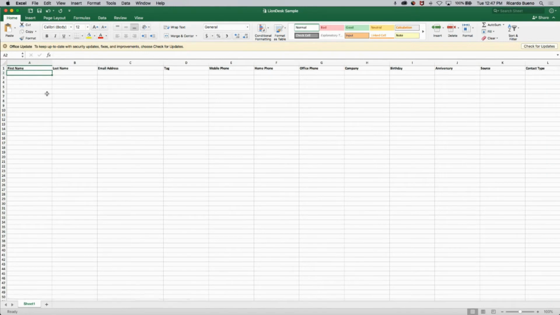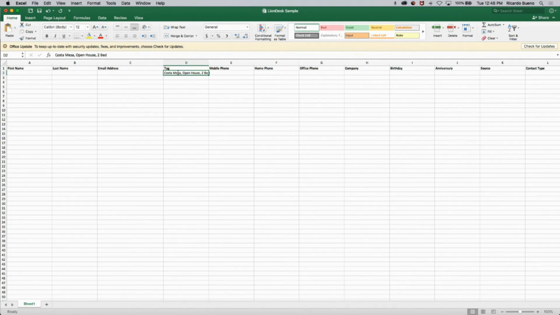Now, go ahead and start mapping all of your contacts to these fields here in this Lion Desk sample spreadsheet. Now, the most important column, in my opinion, is this tag column here. It's okay to use multiple tags for a contact. So let's say I met somebody at an open house. They're looking in the city of Costa Mesa, and they're looking for a two-bedroom house. I might say tag Costa Mesa. The way you include multiple tags is just to separate them by a comma. So Costa Mesa, comma, buyer lead, comma, or I might say open house because I met them at an open house, right? Comma, and then two bed because I know they're looking for a two-bedroom house. So here I have my record: first name, last name, email address, phone number. And then these are all of the tags that I'm appending for this particular contact record.